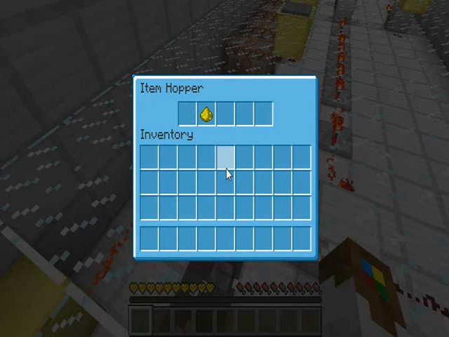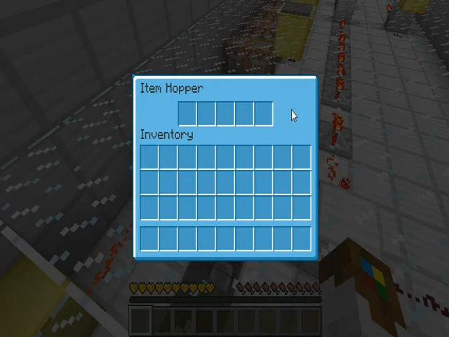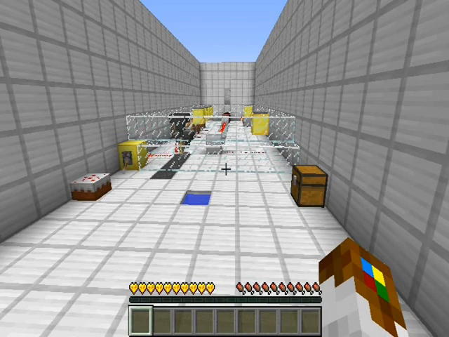There goes the sugar. And then glowstone dust. There it goes. And now we wait 20 seconds. So I'm probably going to overcount it. It's better to do that than take out the potion too early.